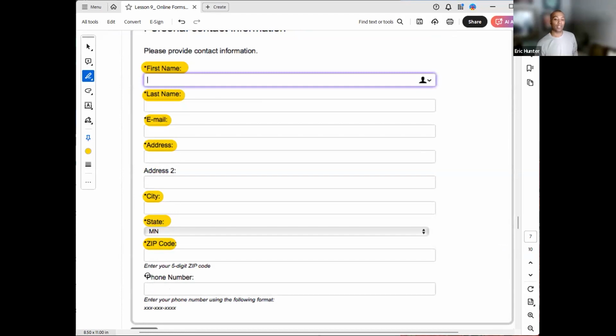Okay. And just so you know, the way that these work is when you're filling out this form, it's actually taking all that information. So let's say 10 people filled out that form in one day. It's taking all that information and it's putting it in one location. So the hiring manager or whoever's going to review that information can see at one view everyone's name, everyone's email, everyone's address. They can see their phone numbers.